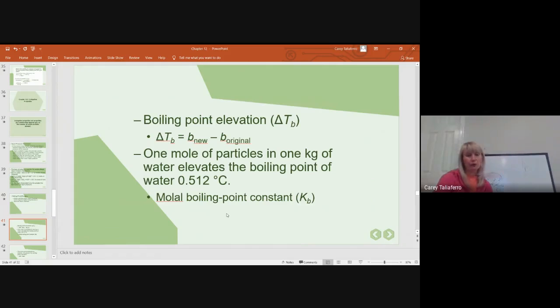So we're going to look at a couple of formulas. This is just a change formula, which it probably makes sense, even though we use Greek symbols and subscripts to make it look fancier than what it really is. But delta, this is a Greek letter, looks like a triangle, I know, it's a Greek letter delta. That is used, I think we've discussed this before, to signify a change in something. So a change in boiling point takes the boiling point of the new substance and you subtract it from the original substance.